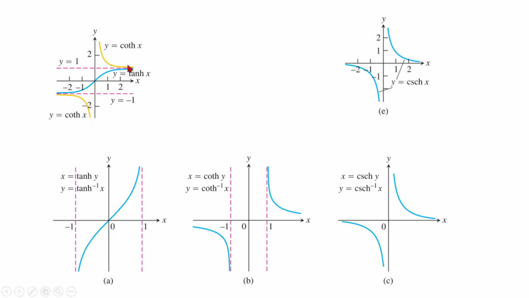For cot hx, what has happened? Because the domain doesn't include 0, here the range also doesn't include 0. And here the range is what? Minus infinity to -1 and 1 to infinity. So here the domain is also likewise. Cos hx, inverting this is pretty straightforward, right? There's this y equals x line, and it will just flip back in the same way. So cos hx and cos h inverse x kind of resemble each other.